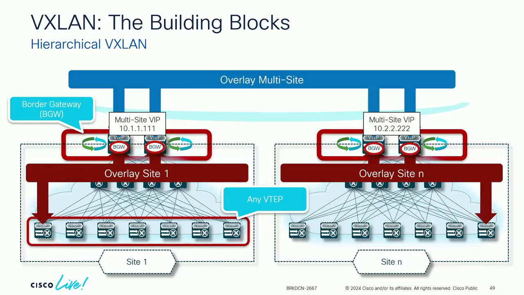Can you stretch an IP address or run it in both sites? Is that what you're asking, a subnet? You can. So the question was, can I have the same subnet in two places? You absolutely can do that. And as I said, the border gateways will basically know the local /32 host routes. Anything not known, they're going to have an entry in the routing table that says, go over to 10.1.1.111. And then he'll know, right? So you can absolutely stretch a VNI across the fabric.